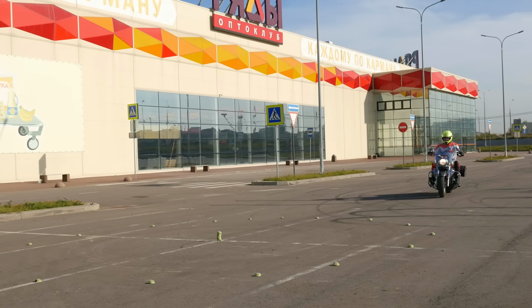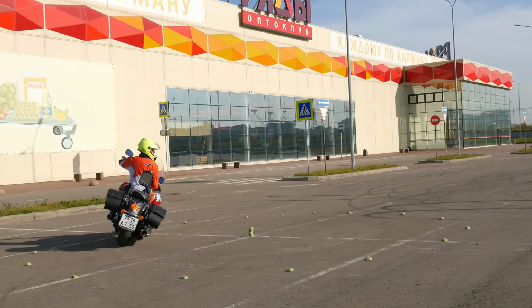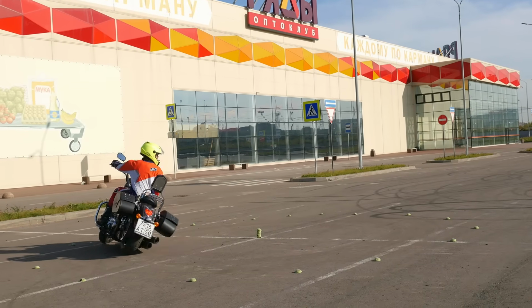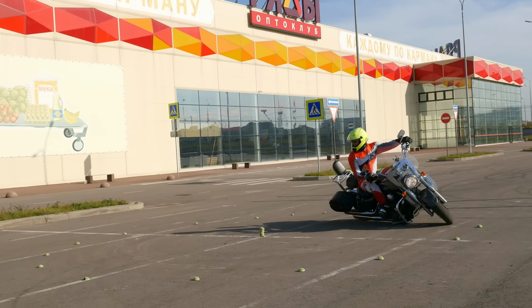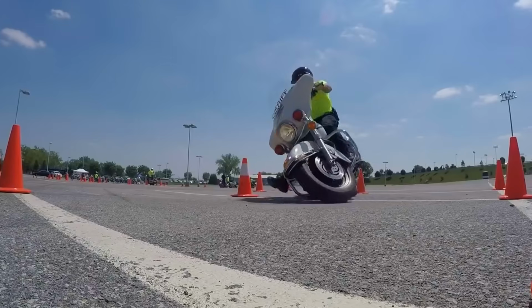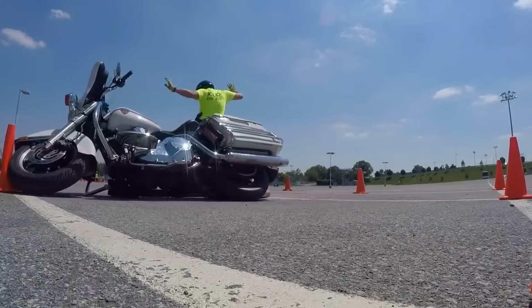But with those bikes, we have to get used to their geometrical leaning limit, so to speak, and not exceed it. Because once this kind of bike is being leaned to its limit, if we proceed leaning it even more, the part which we are scraping becomes a pivot point, and we have a good chance of levering the front wheel into air, which pretty much automatically becomes a low side.